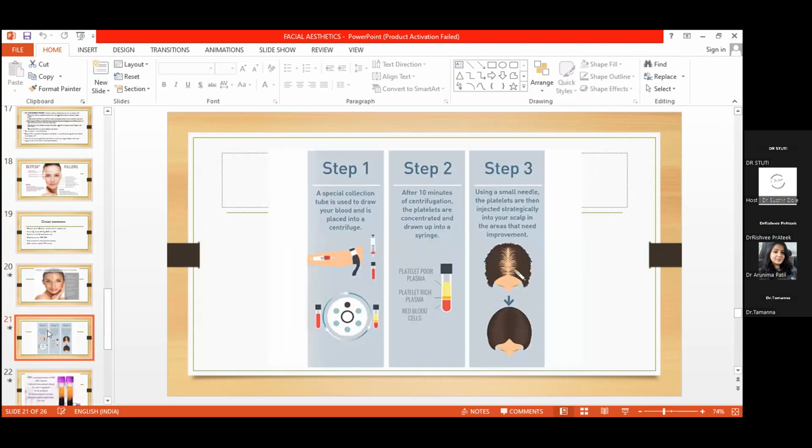Then comes your PRP. So it is through your blood. We will withdraw the client's blood, approximately 10 to 20 ml. Then we can centrifuge it, or you can have a tie-up with the nearby pathology lab. And then after centrifugation, the platelets would be separated, and it would be in the middle above the red blood cells. So you can inject them with the insulin syringe or the derma pen to the desired area, and the client can have the results.